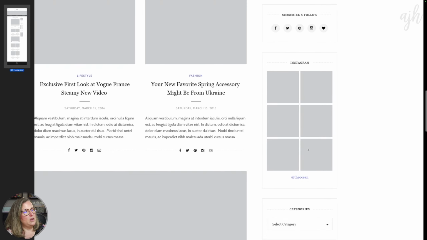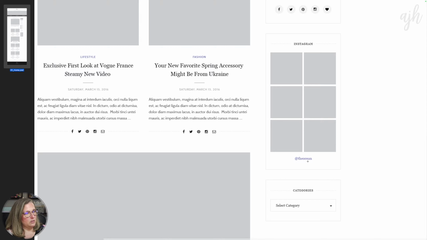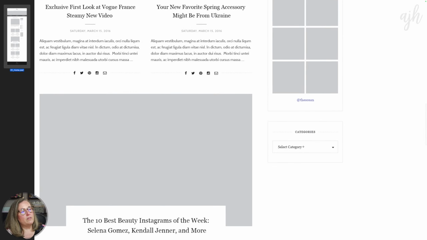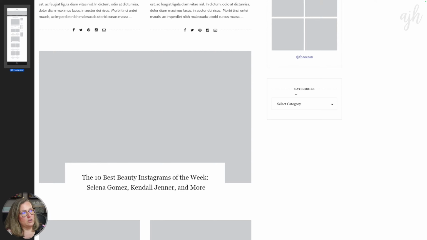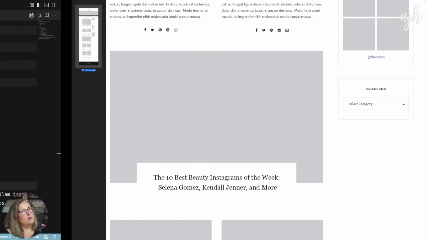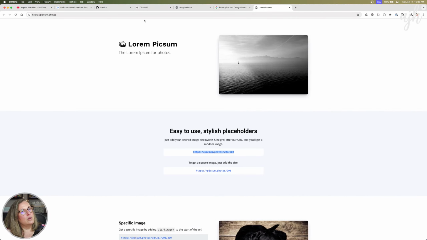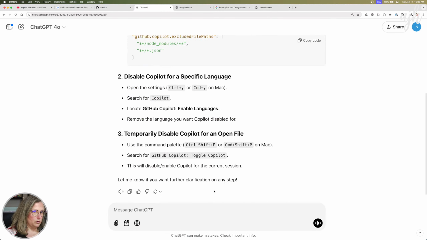We have an Instagram feed with a title, a grid of images, and the Instagram handle. And then we have a drop down of categories. Like, so again, this would be a, well, this would be a, it's not a form, because you're not submitting anything, but it is a drop down. So I don't think I should use a select, because there's no submit button here. Ask ChatGPT for a little help with this one.